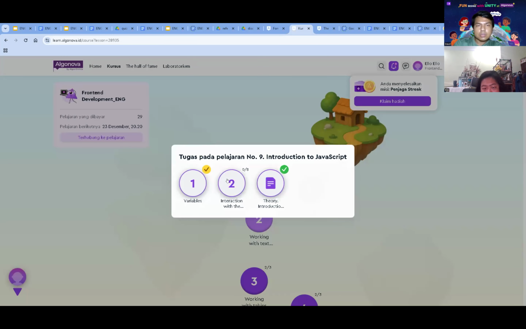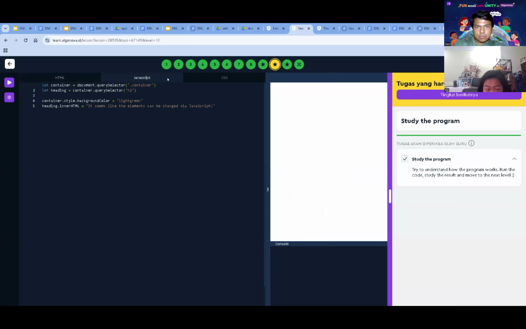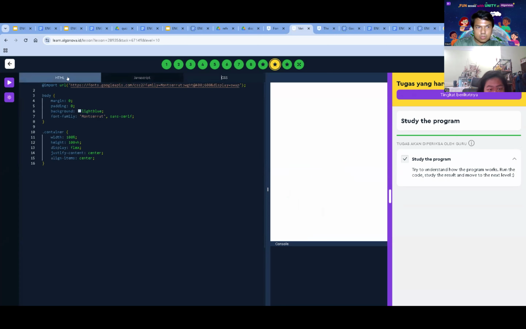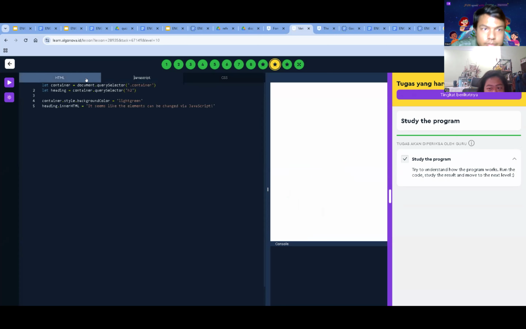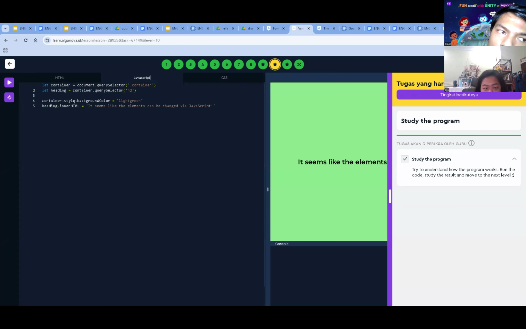Okay. Have any questions? Maybe just confused because this one is mixing all three. This one's mixing HTML, JavaScript, and CSS, right?